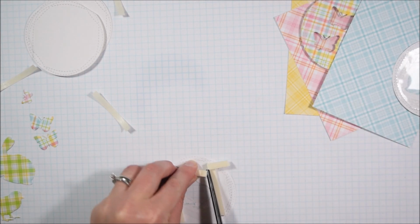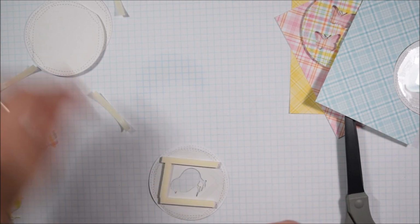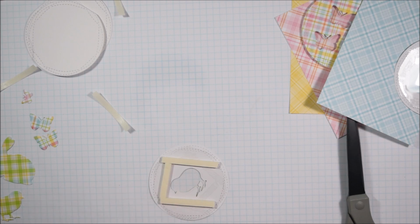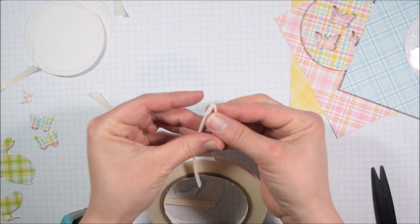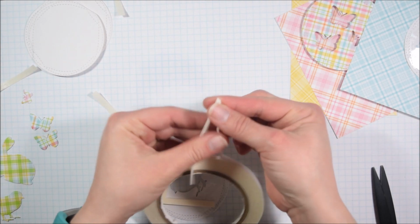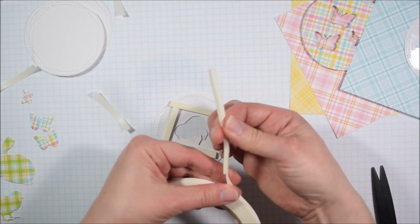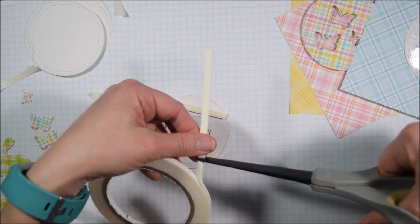But since I didn't line up my dies like that, since I cut my circle separately from the chick, I thought it might be tricky to line it up again. So that's the reason I'm going with this more standard way of doing a shaker card. I'm taking some thin foam tape and doubling it up to keep it nice and thick. It does make it a little trickier to mail, but 2 stamps usually does the trick.